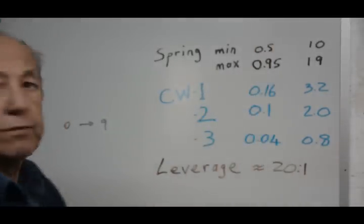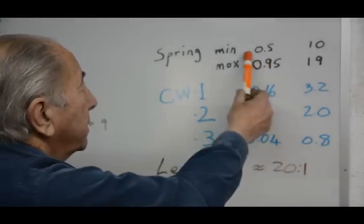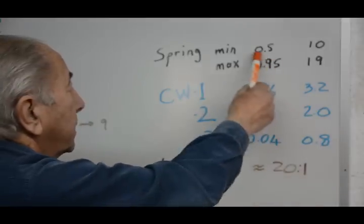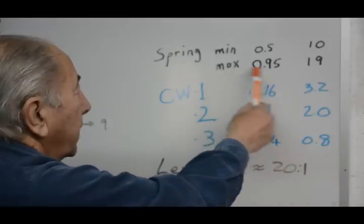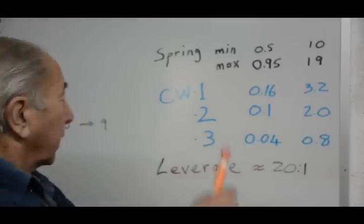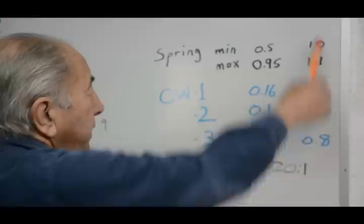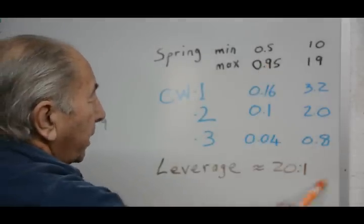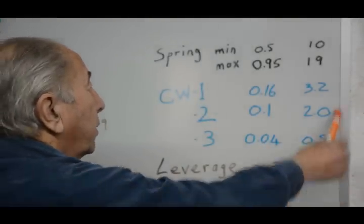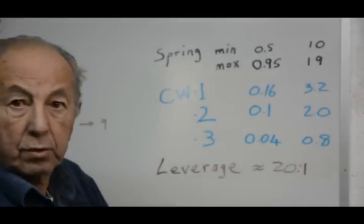This column represents the force that we actually measured. When we had the spring fitted, we could see that the minimum value when the spindle was at its highest position was 0.5, and the maximum was 0.9, with much smaller values when we had the counterweight case 1, 2, and 3. This column is this one simply multiplied by 20 to 1. So this is converting the force on the lever to the force that would be applied to the drill bit, ignoring friction.